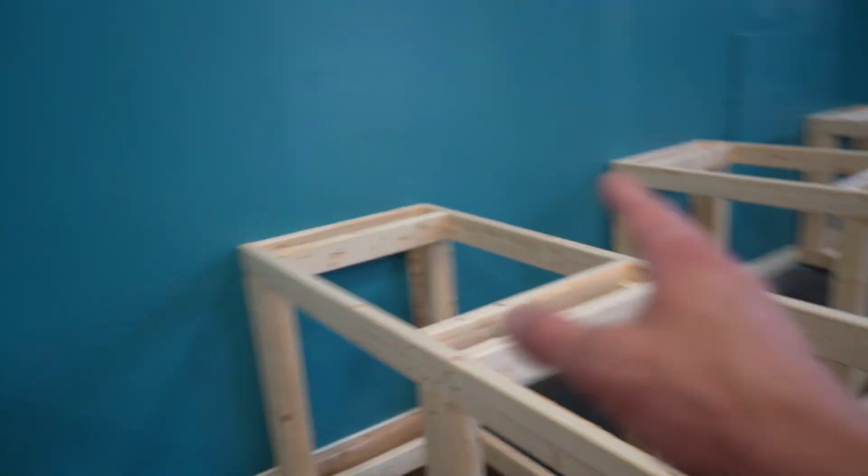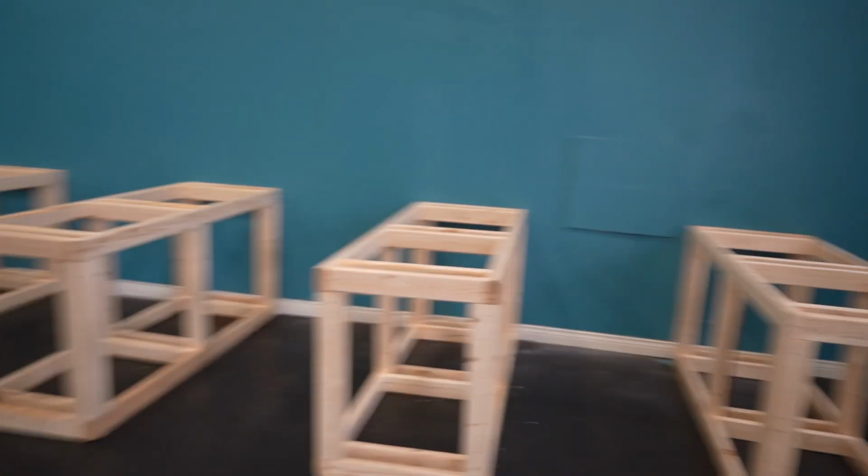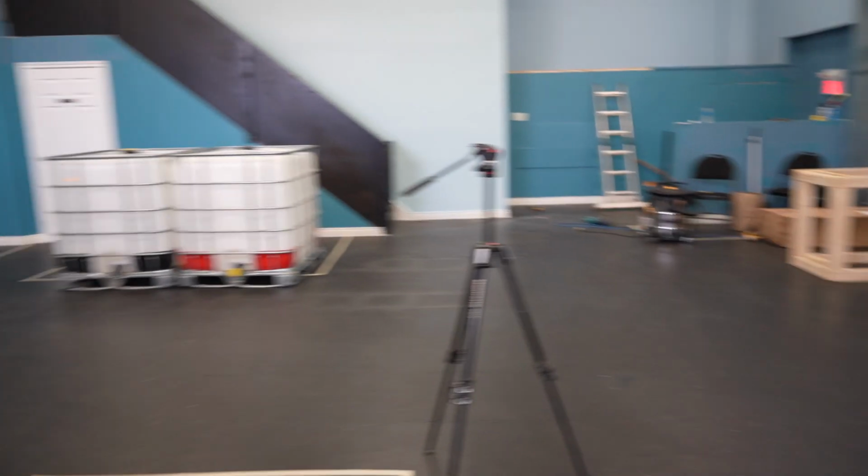I'd love to have a walk around tank like that to be able to see things, but that's the excitement of these types of tanks and them going like this. It opens up new possibilities and different ways to do things, and I think that's going to be really, really fun.